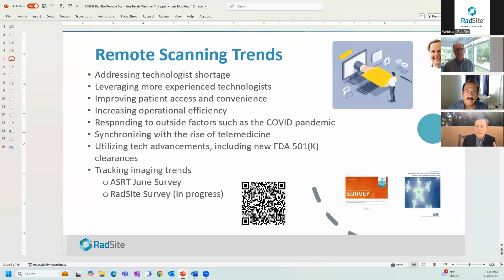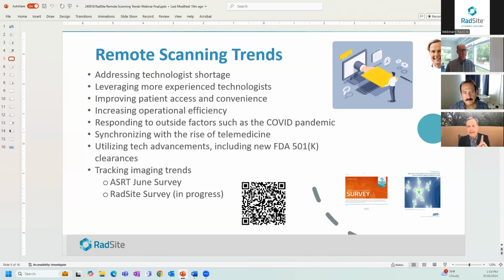Sure. And of course, here it's important to say that scanning is all about the people, right? The patients scanned, and then secondly, the professionals who scan them. And as relating first to patients, the overriding concerns with respect to remote scanning is first to assure safety and quality, and secondly, to improve access and convenience of patients accessing these important scans.